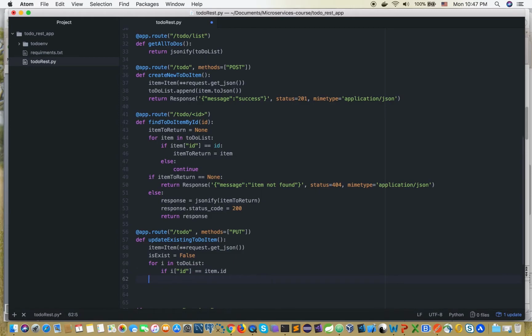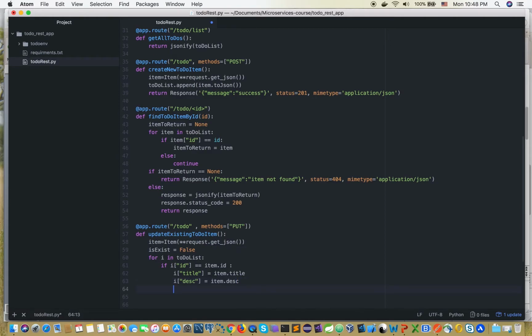So now if that's true, we need to set this item in the to-do list with the data of this incoming item. So we say i of title equals item.title, and i of description we will set to item.description, and we will flip this boolean to true.